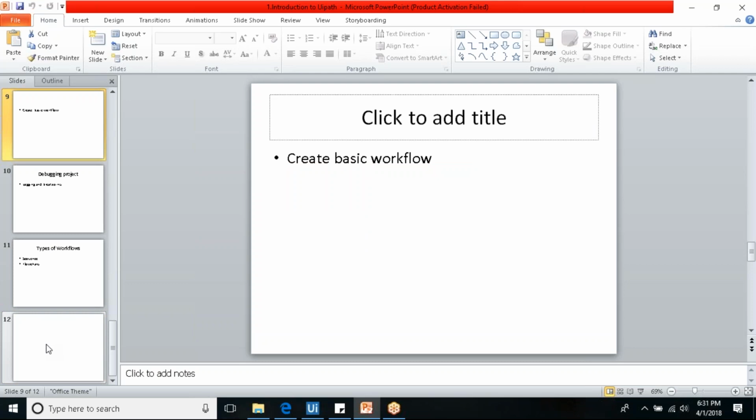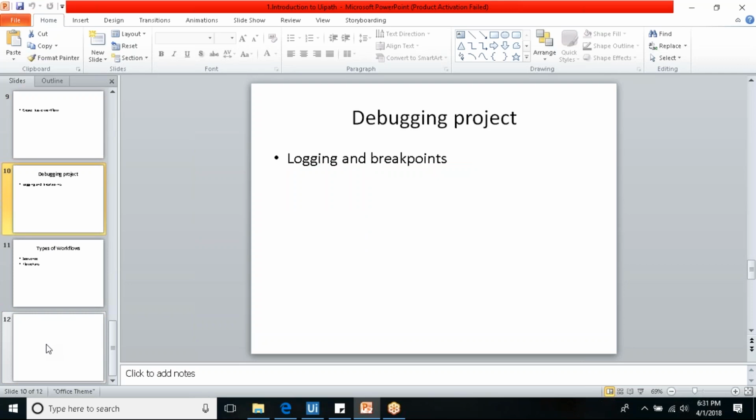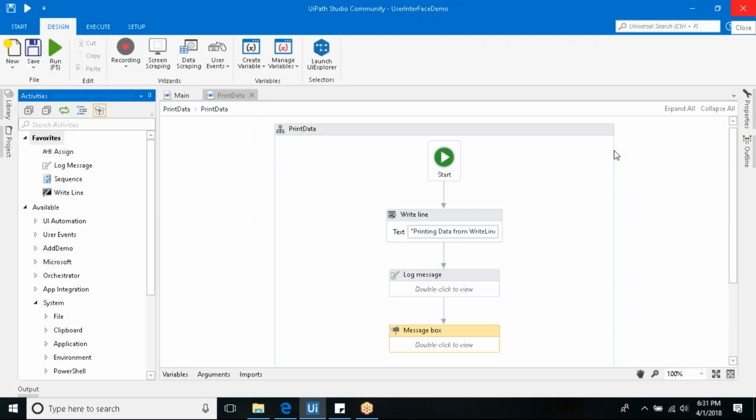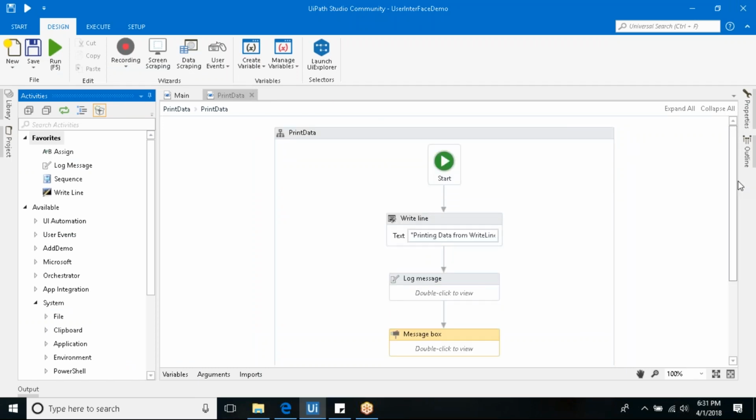From here, we saw how to create a basic workflow, how to debug a project, and how to create sequences and flowcharts. I think I'm pretty much done with the user interface class, where I gave all the information about what UiPath Studio basically does. Any queries here, Kavya? If everything is good to go, we can wind up the session today. We'll discuss variable chapters from tomorrow, 6 o'clock.